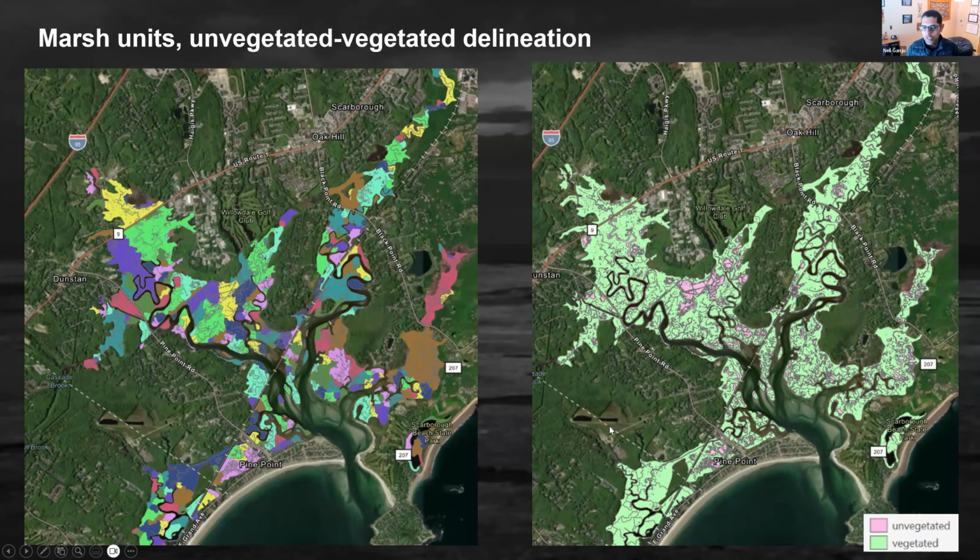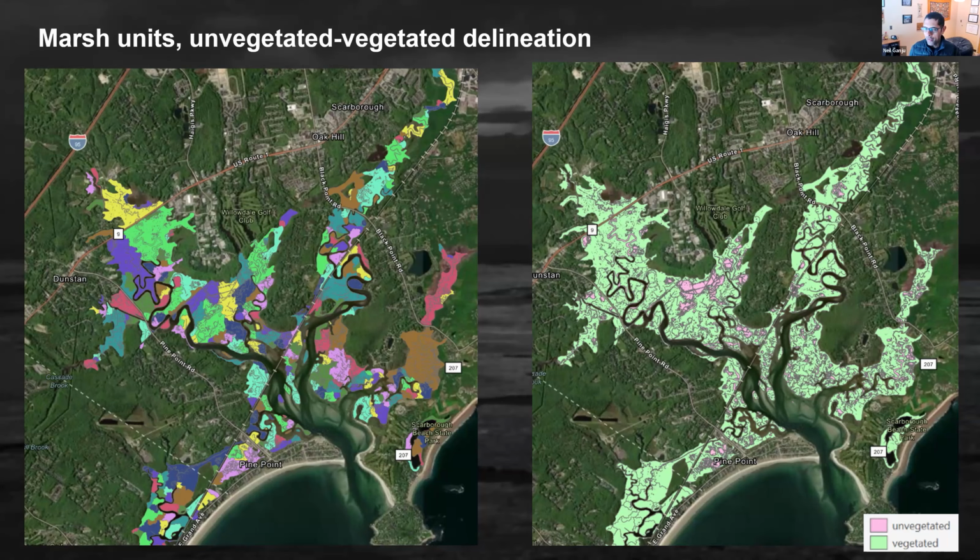Here on the right, you're seeing the polygons of unvegetated and vegetated areas that have been classified using the NAIP imagery. I wanted to show this set of images to differentiate between what's on the left and what's on the right. On the right, we just have basically a map of what's vegetated or not. And certainly any one of us could look at an aerial image of this marsh and do the same thing with our hand, squinting and zooming in and drawing it, right? But we're using machine learning or unsupervised classification to do that. So that's the one difference.